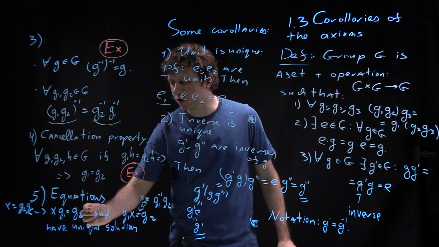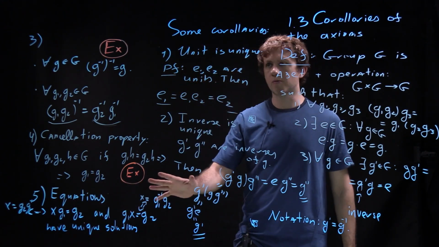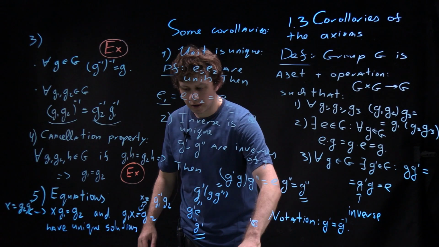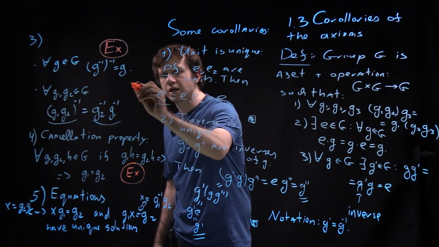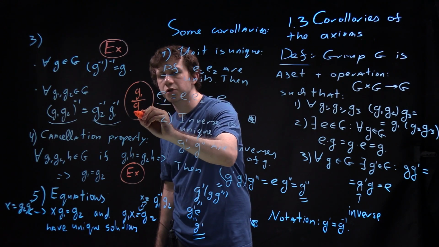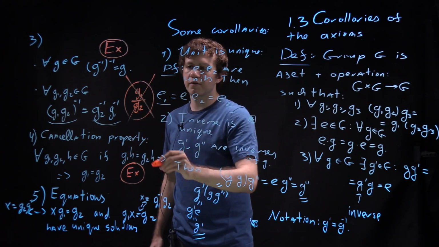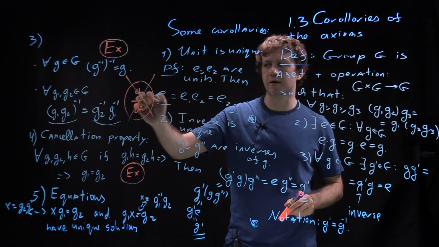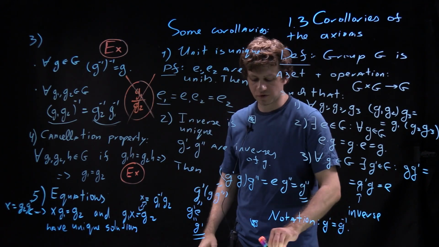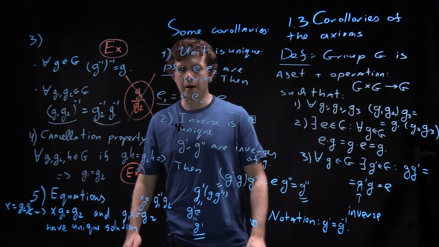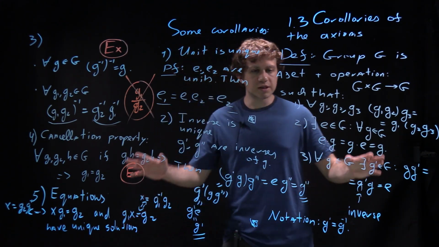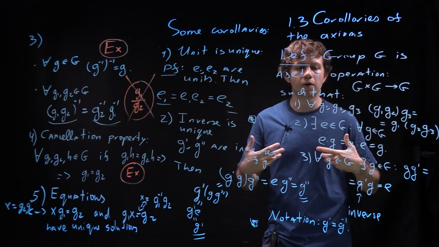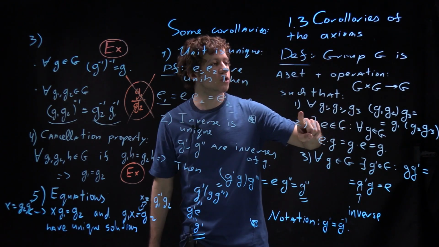Because in general, in a group, you cannot change the order when you multiply, these two equations are completely different. And so this is why you cannot simply write a fraction. So maybe that's an important remark: if you just have a fraction like g1 divided by g2, that simply does not make sense. So if you have a general group, you need to say you divide from the left or right. You multiply on g2 inverse here or there, and it may give different answers. Of course, for some groups it will be the same thing, but that's more of an exception. So these are some simple corollaries, and now let me go to a more involved story, the one related to associativity.